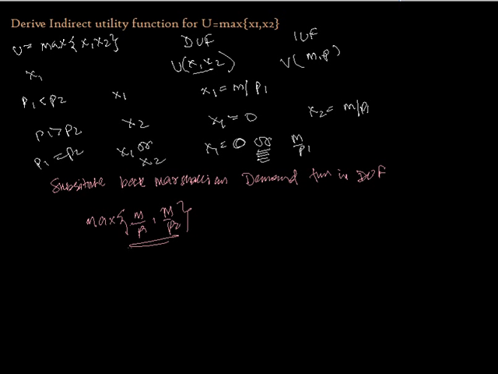So it can lie somewhere between them only, or you can even write, if you take m common from the numerator so that the new expression reflects exactly the older one, m by the min of p1, p2. If you take the minimum of p1 or p2, say p1 is less than p2, then m by p1 would be exactly equal to this m by p1. That is your max, m by p1, and this is your indirect utility function.